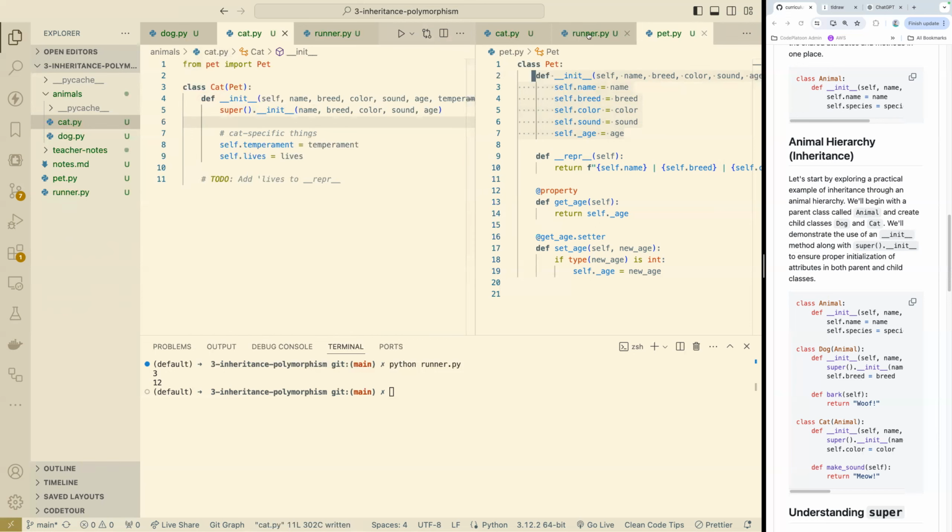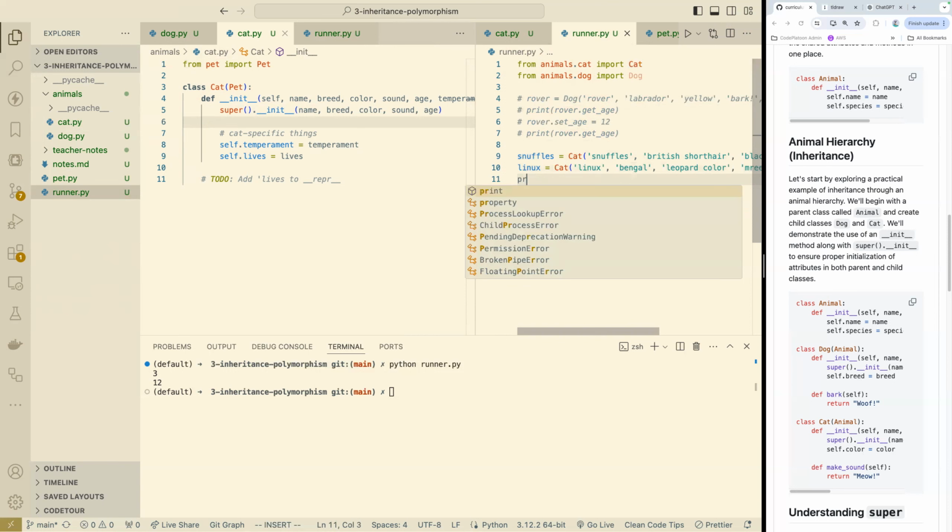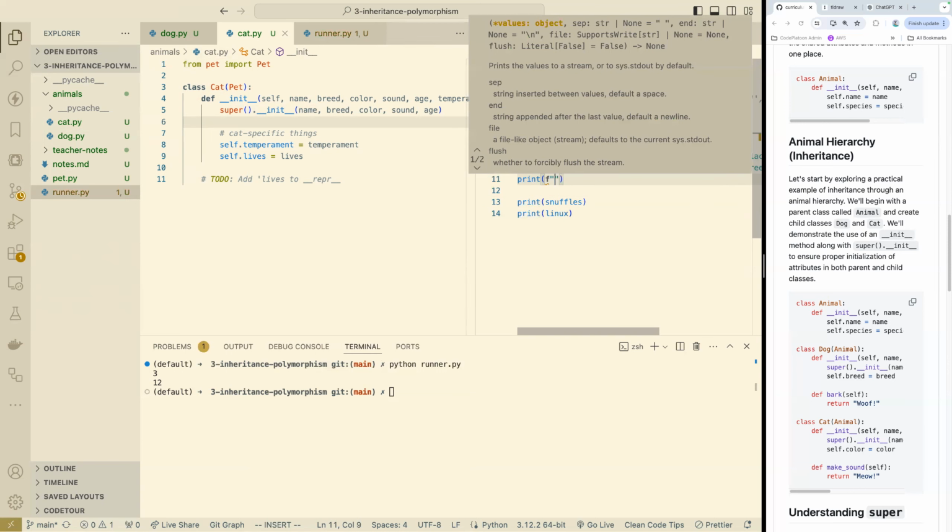And now if I hop over to runner.py, let's uncomment Snuffles and Linux, and let's go ahead and print. We'll see this stuff printed out. Just remember that we don't have the age and stuff in here, so let's make an F string.